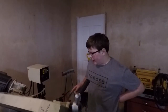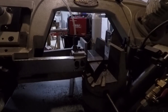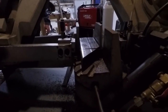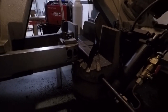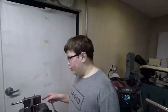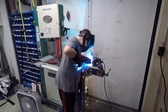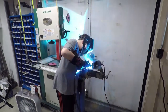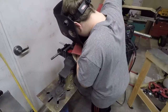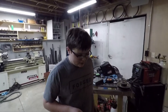Right now I will be cutting a piece to support the bracket. I'll be welding this square tube here onto the bracket to support it when it is on the go-kart. Now I am test fitting the plate on the go-kart and it looks like it fits, so we're good.